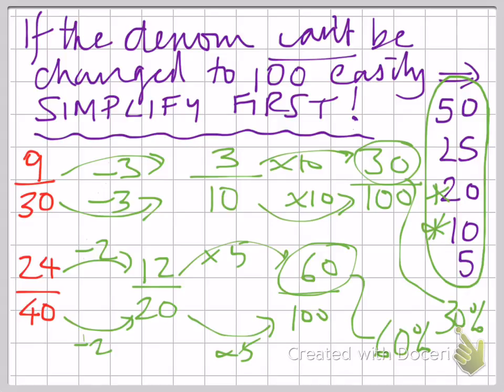Quite challenging this final stage, but these are the ones that are most likely to come up. They're unlikely to give you something like 227ths, which you can't change to 100 in two stages. These are as tricky as they get.